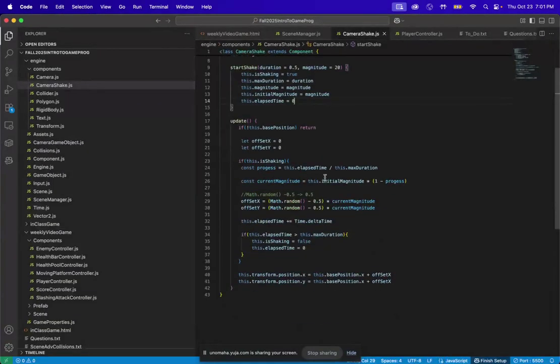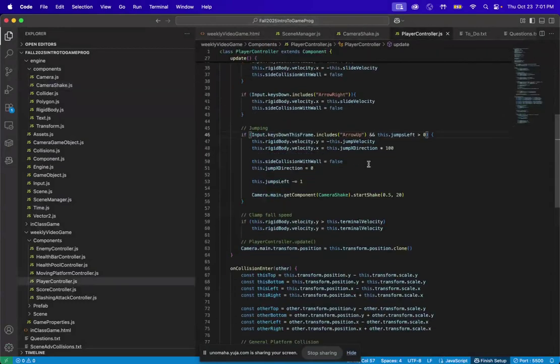And that is because we didn't set the base position. So if we go back to our player controller, we set the main position to equal that.